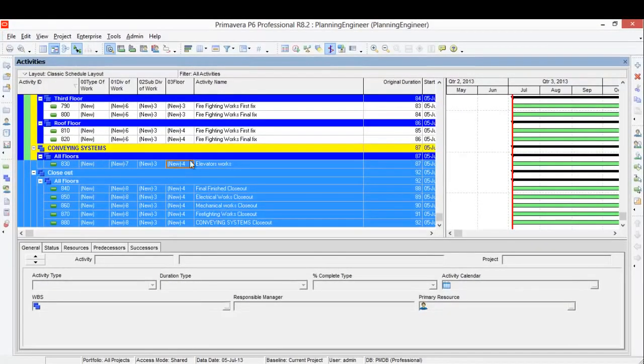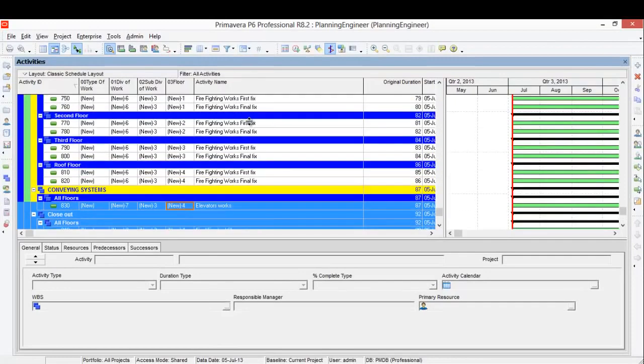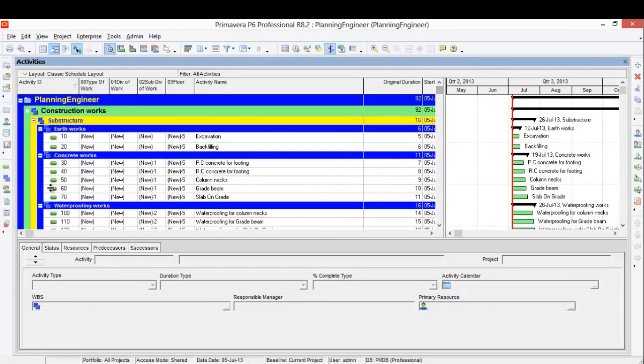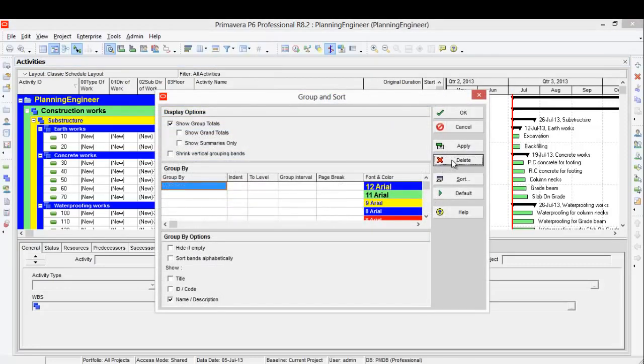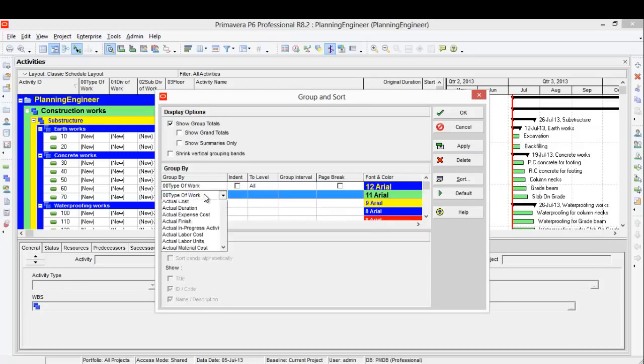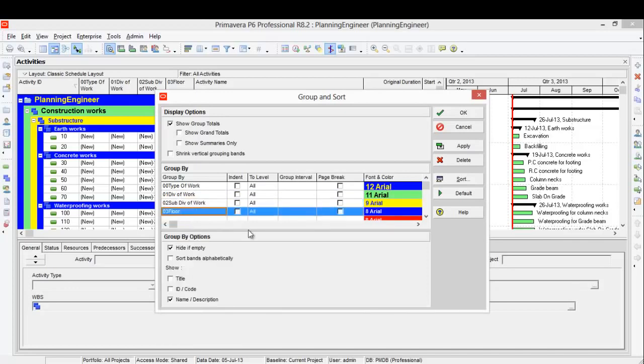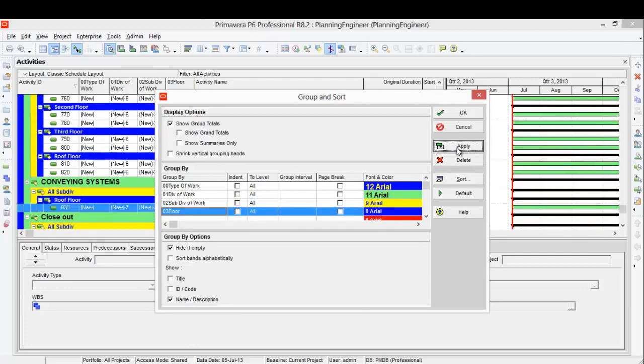Now let's see how to show the layout of activity codes. This layout we see now is for WPS. As I told you earlier, we can change this one. I'll just delete this one and I'll start putting the activity codes. So this 0, then I'll type 1 here, then 2, then 3, and let's see what's the difference between two of them.